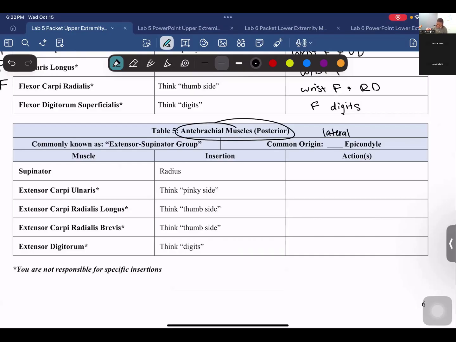Supinator in the word, you guys should have gotten supination. Your extensor carpi ulnaris, you guys should have gotten wrist extension and ulnar deviation. For extensor carpi radialis longus and brevis, you guys should have gotten some wrist extension and radial deviation.